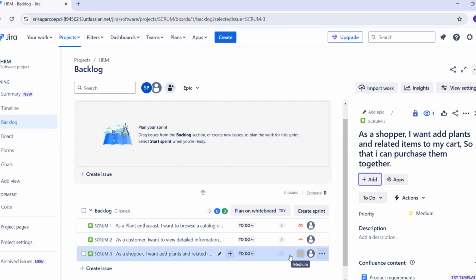I'm keeping priority medium, and I'm giving it 5 story points. And we can call story points complexity points also.